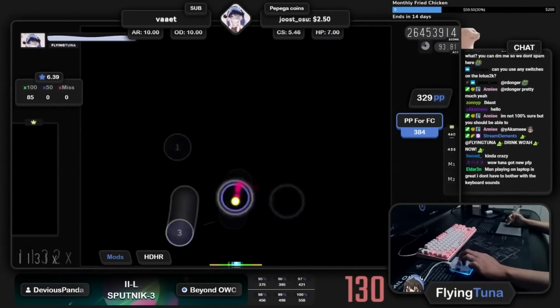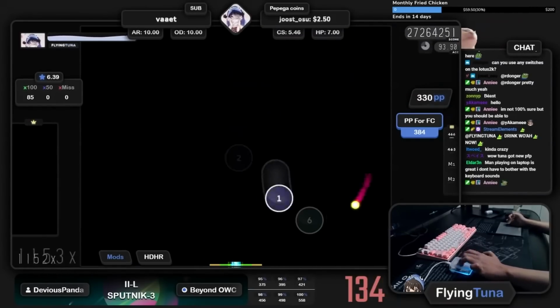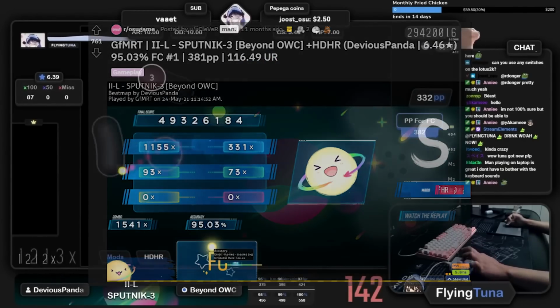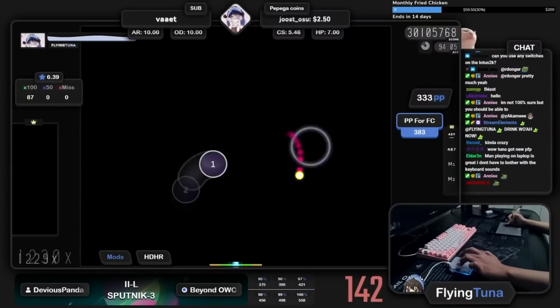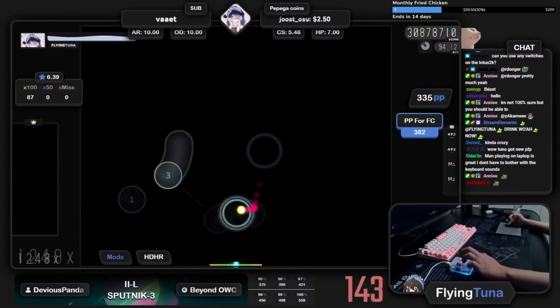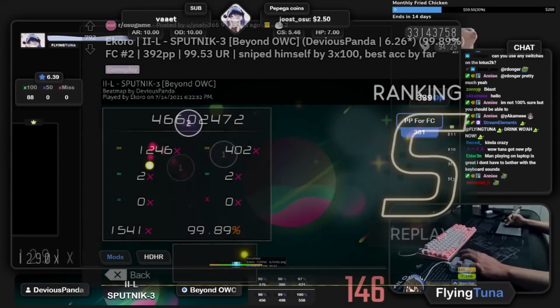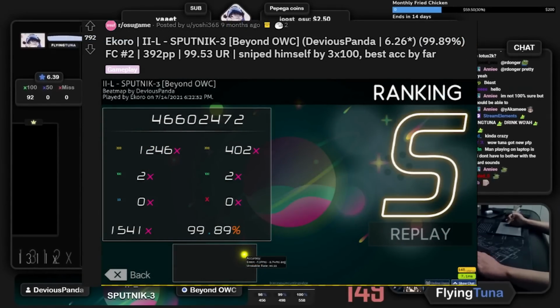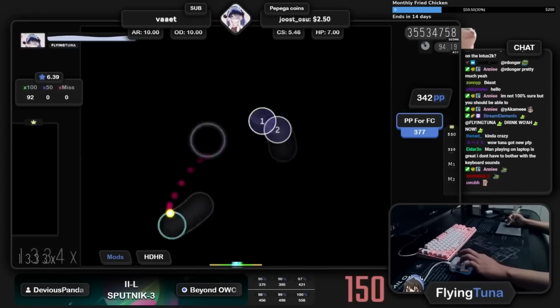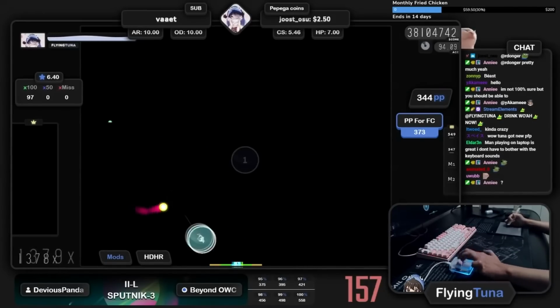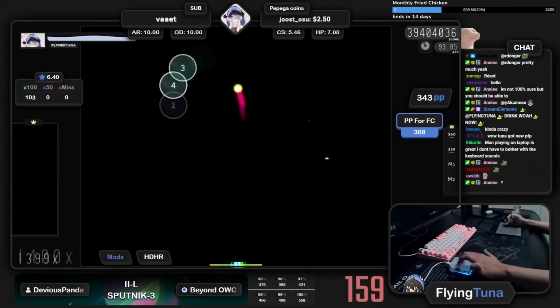Only 4 days after the map was ranked, another monumental score would be set, with GFMRT's 95% Hidden Hard Rock FC. This accuracy is beyond impressive for Hidden Hard Rock, and it would stand at the #1 spot for a long time. After another month, Akora would once again improve on his score, with a 99.89. This made it clear that he was closing in on the score, and at this point he had achieved more than 10 FCs on the map, and it seemed like getting the score would be much more a matter of luck than anything else at this point.